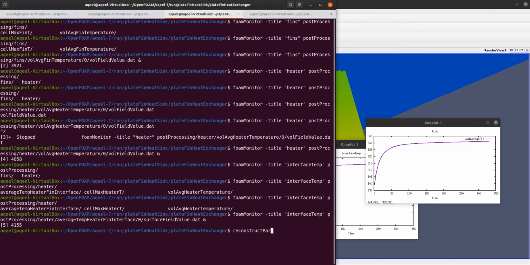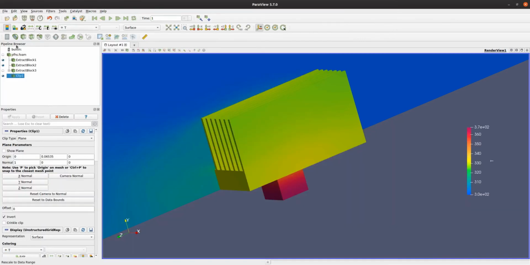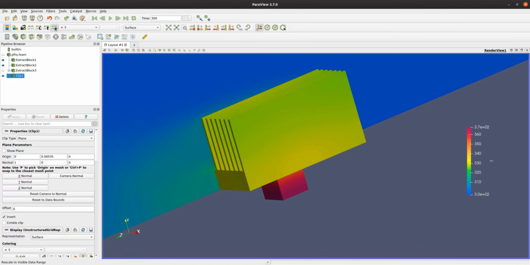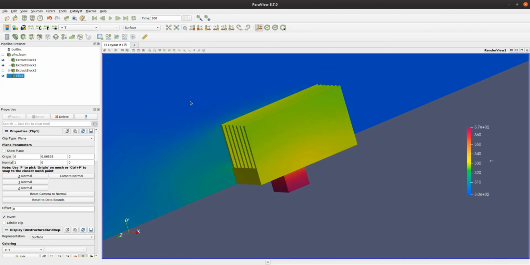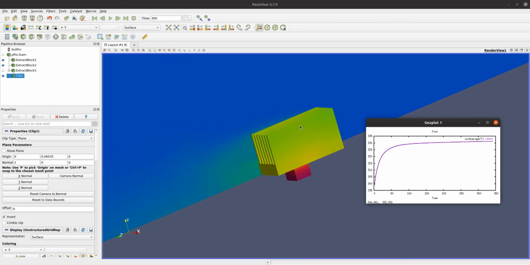So I can reconstruct again a little bit later time, and then I can go reload file, and here, so basically this is it. This is how you can visualize this case and monitor as well.